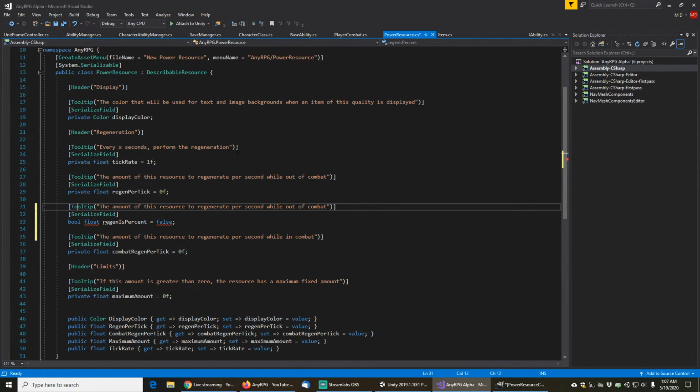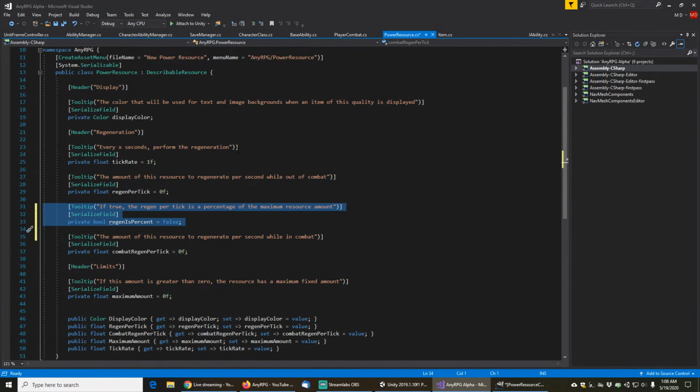And what we'll say is if true, the regen per tick is a percentage of the maximum resource amount.